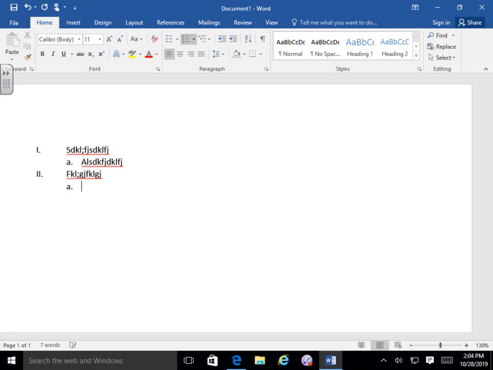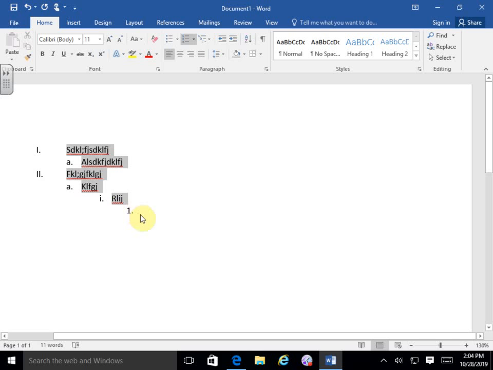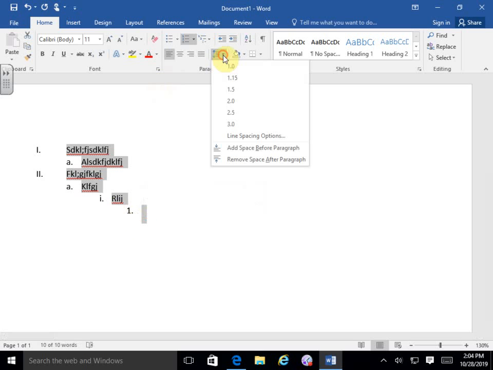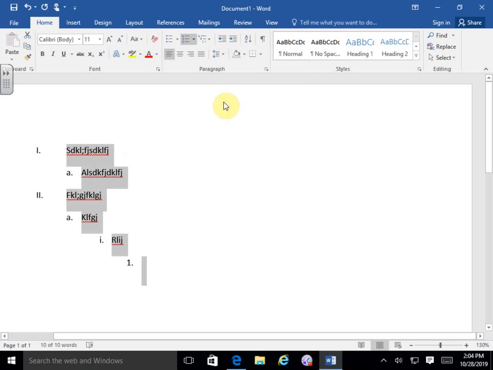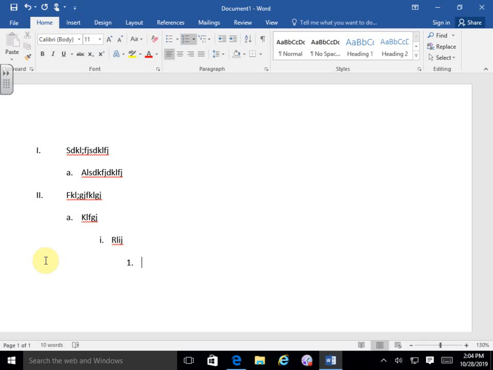Hit Tab again. I want to go out to A. I want to go below there, right? I don't know if I have to put stuff in here or not, but I am. I can keep making it go further. Now, if I don't like the spacing, I just wait till I'm all done, and I kind of appreciate it if it's spaced out a little bit more. Just come up here after you're done and say, I want it there. Okay, that's the easiest, most basic way I've found to create an outline.